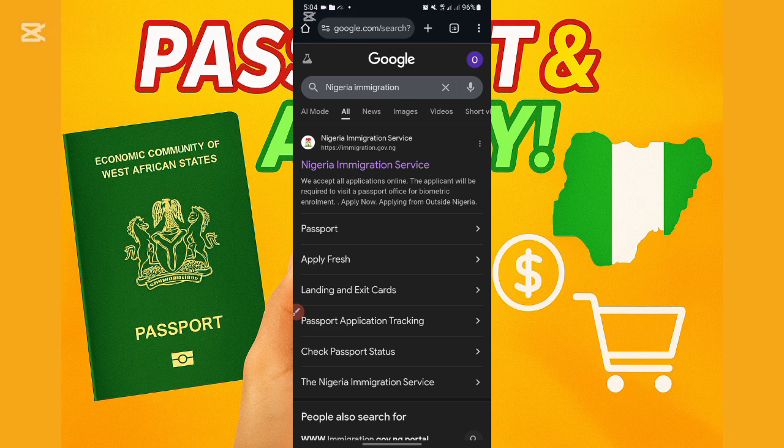So, what are the documents you need to process this online? One of the documents you need will be your birth certificate. Then you also need your local government of origin. Those are the documents that you will upload online on their website while you are registering. Then you also upload your NIN when you are registering. So, these are the three most important documents you will need to apply for the passport yourself. So just click on this link to take you to the website.